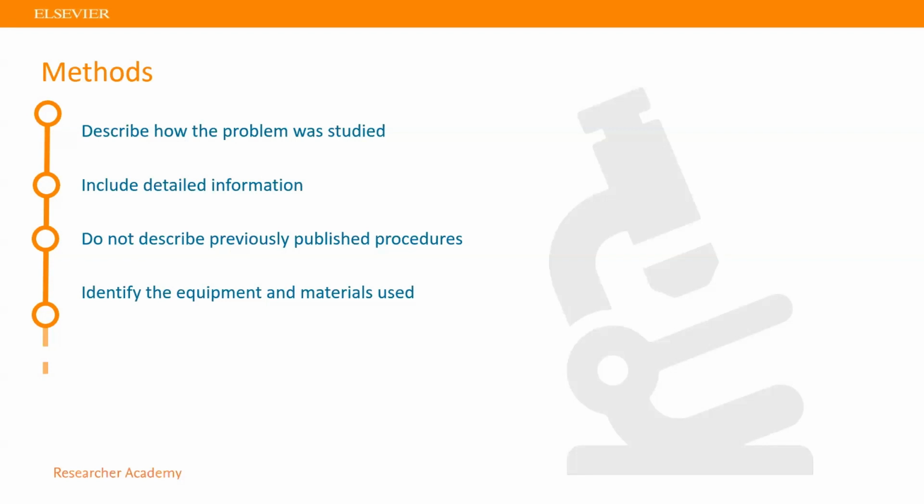Any previously published procedures should not be rewritten, of course, in detail. Please cite them, or they can be added to the supporting materials section. And then the equipment and materials that you used, maybe reagents, for example, with any other sources that you have used, maybe to adapt the methodology, please include them here, because that is a way to reproduce what you have done.